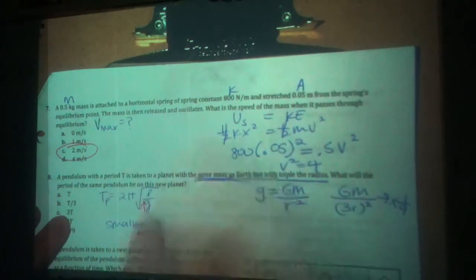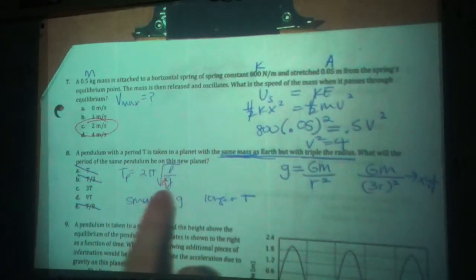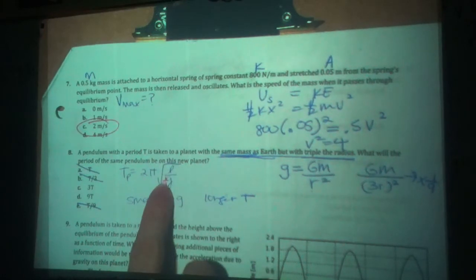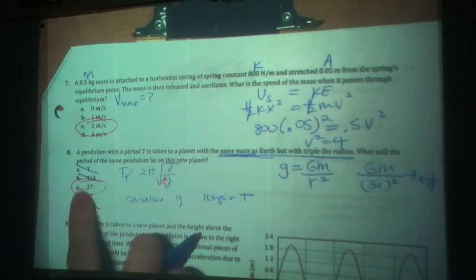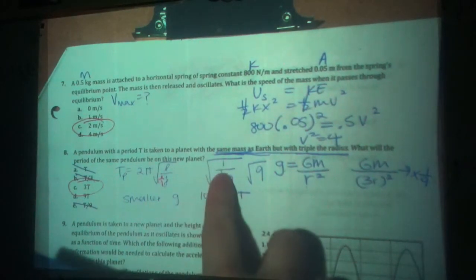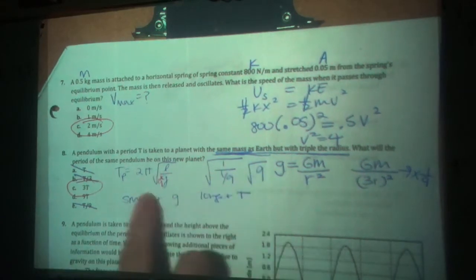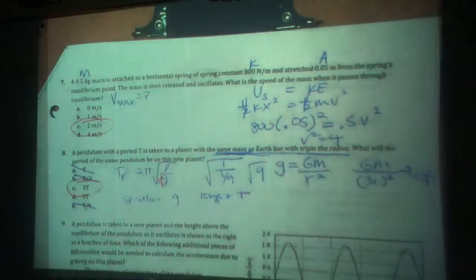If you're dividing by a smaller number, that's going to give me a longer period. So we can cross off the same, because it's going to be different, and we can cross off the ones that are getting smaller, because I know my period gets longer. Now, this is inside of a square root, so that factor of 9 actually becomes a factor of 3. Now, if you're wondering, wait, you have 1/9 on bottom, how did you get 3? Well, we have the square root of 1/9 on bottom, nothing's happening on top, that's 1. 1 over 1/9 is the same as 9, so then the square root of 9 is 3. It's easy to make a silly mistake and just forget the 1 on top and put 1/9. So an easier way is, okay, I'm dividing by a smaller number, that should get bigger. Cross off, oh, it's a square root, it's really a factor of 3.